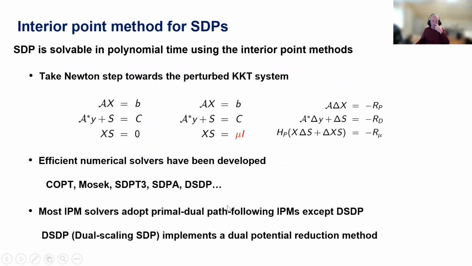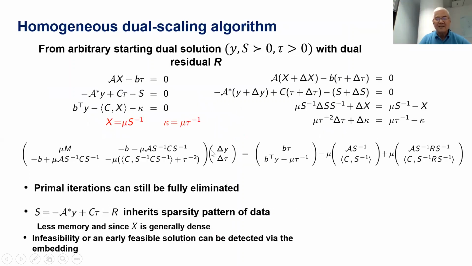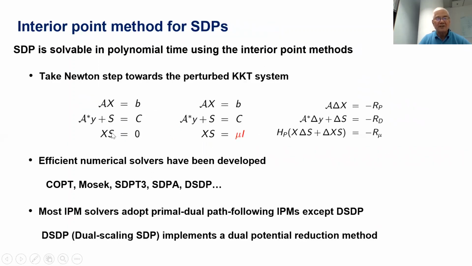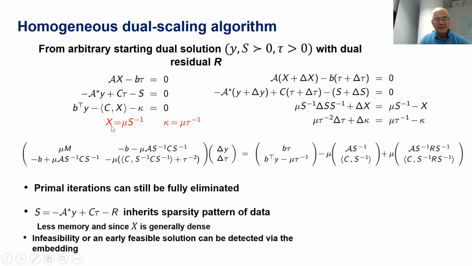This is based on the original Steve Benson's DSDP, which is basically still a typical interior point method. Typically in an interior point method, when we solve this system of equations, we basically solve Newton equations, right? However, this system can be expanded as mu S inverse. Then you apply Newton's method to these problems. X is completely linear, only S is nonlinear. So that's why you only need to factorize S. But S again inherits the sparsity pattern of the data.